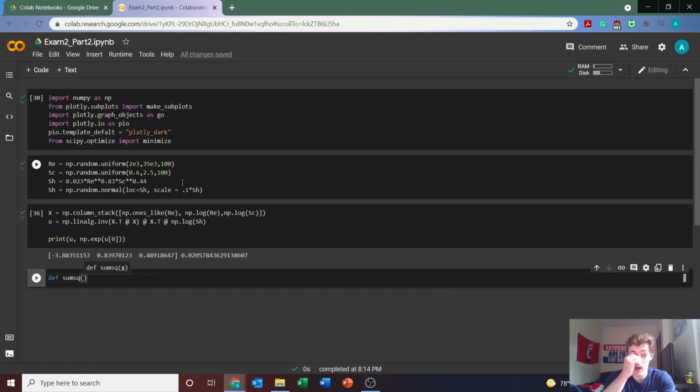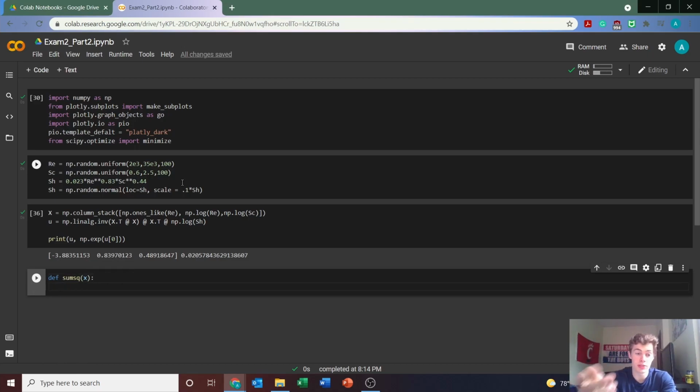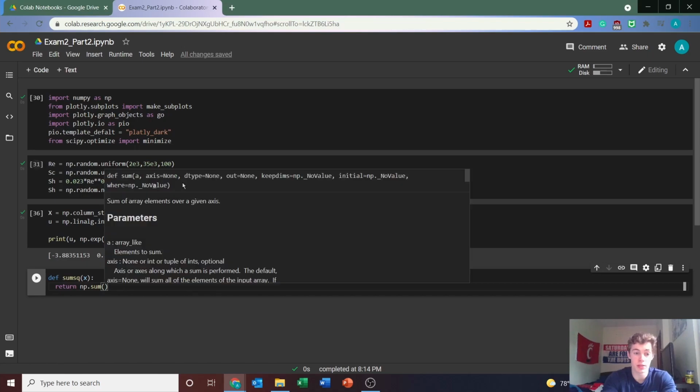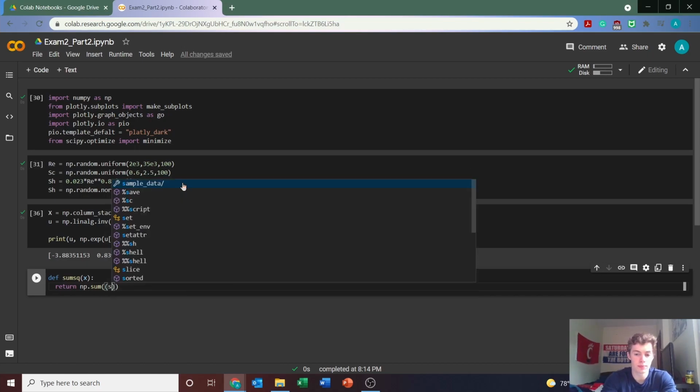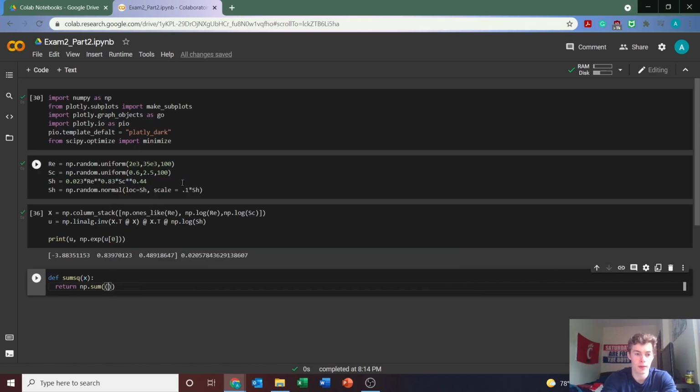For that, I'm just going to use the term x, because you can use any variable. It's just asking for any variable. We also want it to return the value, so we're going to return np.sum, because we want the sum of our squares. Our first term is going to be our Sherwood number, and we're going to subtract the difference of our values of our A, B and C terms.